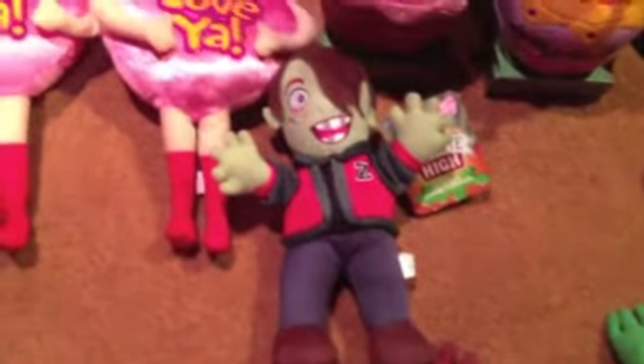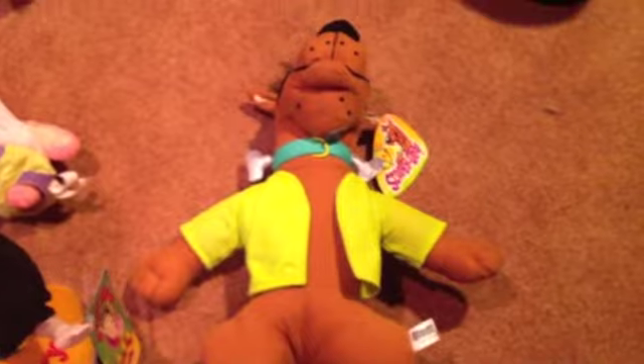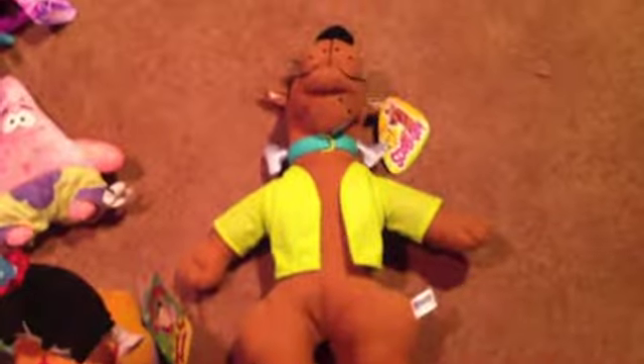Still continuing with the Bettys — Betty Rubble from the Flintstones. One Zombie High guy, I think it's Skater or Jack, whatever you guys want to call him. And then there's this giant Frankenstein Scooby-Doo. If you guys give me a good deal, I might sell him — he's pretty big, about dollar-size. This is my hand, that's him — very cool plush. I might sell him, I might not, but I just thought I'd put him out there.